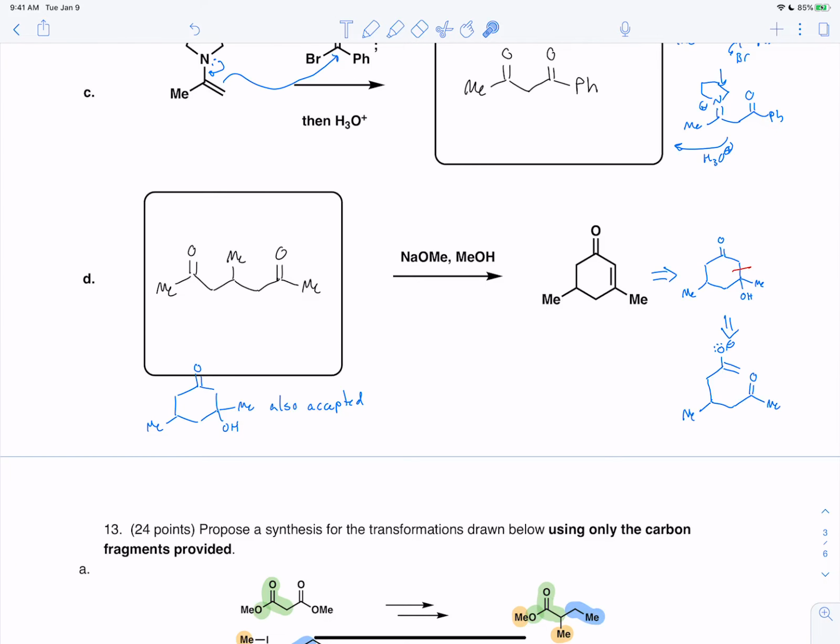D is one of the aldol cyclization problems. We had a few different examples in class that we went through. And if we follow the logic or the approach we had in class, we know that this double bond originally came from an E1CB reaction. So if we imagine doing the reverse of an E1CB, this is hydrating this double bond, where this hydroxyl group is in the beta position.